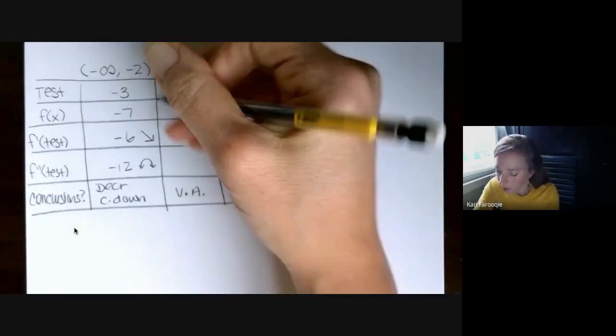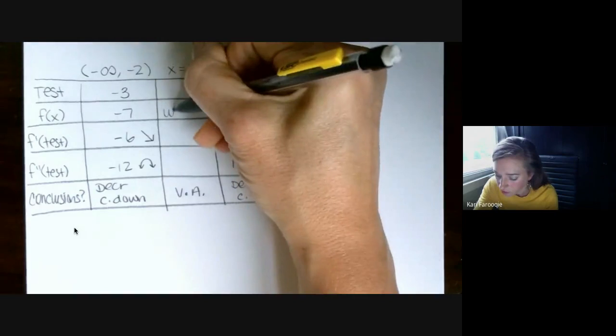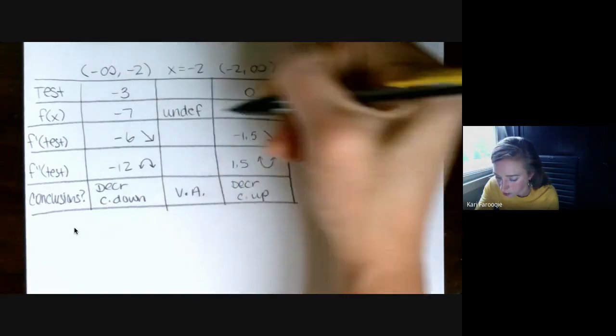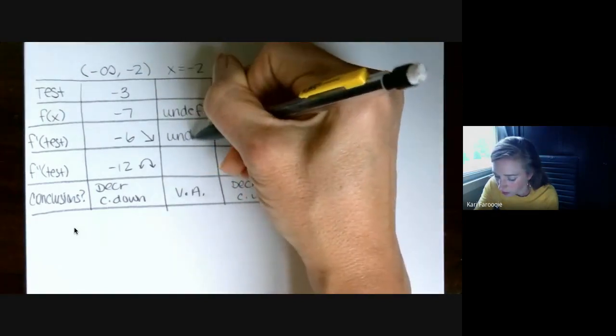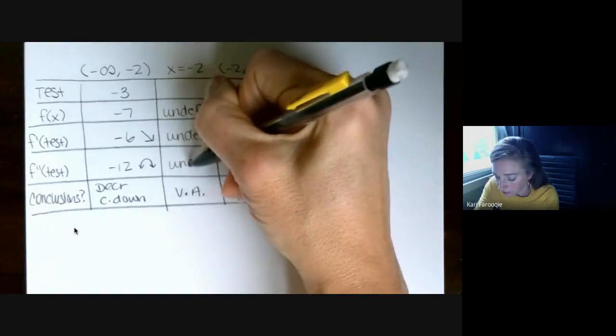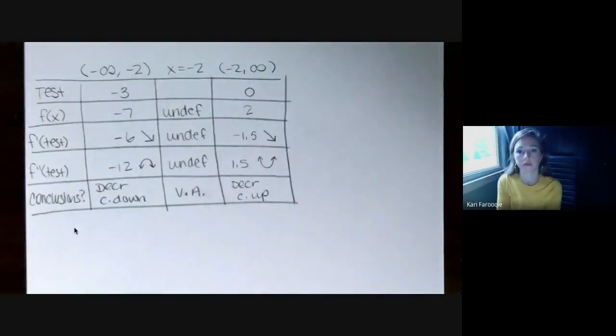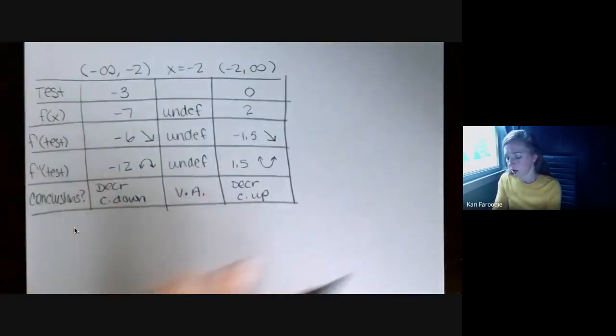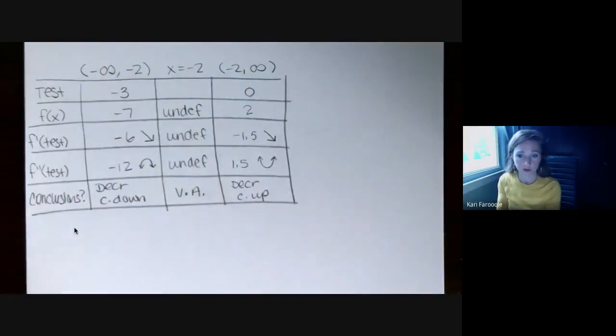Now, of course, I didn't actually look at the function value at -2 because I know it would be undefined, and it would actually be undefined for all of these. So we don't worry about those. Mostly we'll use it in future problems. I wanted to include it so you got used to the format here, but when it's a vertical asymptote, it's not going to make a difference to you.